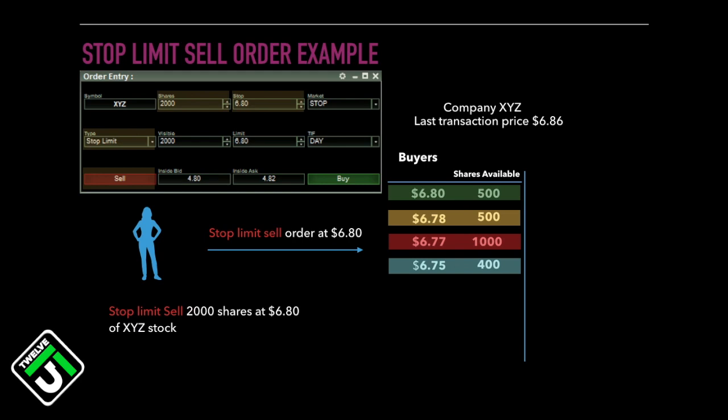So here is where it can get really dangerous using a stop limit order as protection. If the price drops quickly to 6.80, you may only get filled 500 shares out of your 2,000 share order. If the price continues to fall, you are stuck holding 1,500 shares because there is no one wanting to buy your shares at 6.80, leaving you with a partially filled order on a losing trade. Using stop limits as protection from a losing trade can be risky because of the chance of not getting completely out, or even not getting filled at all. So I would not use stop limit orders as protection, and I'd rather take the risk of slippage from a market order instead. The only time I would use a stop limit order would be when buying a stock.